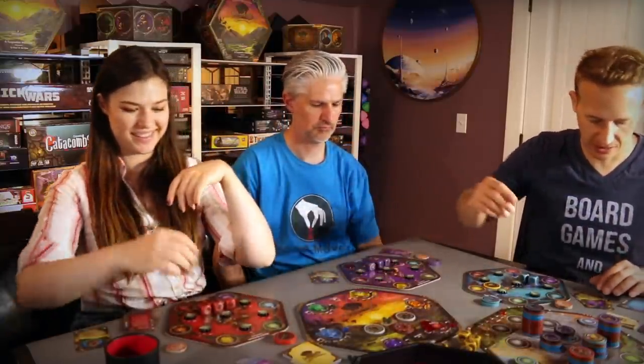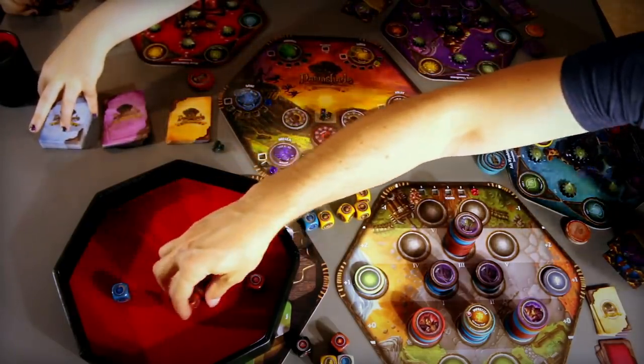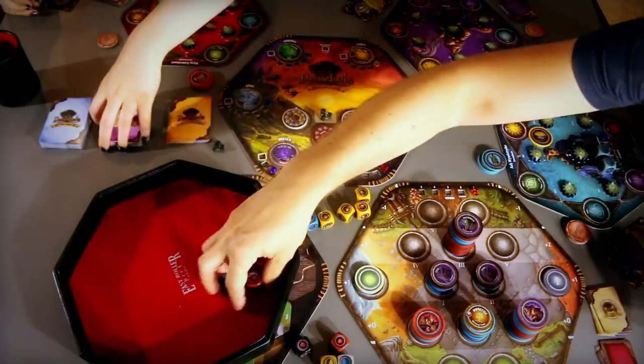Oops, I used that Vaki Infuser on my last turn. I'll discard it for you. This is actually pretty great. I set my targeting eye, which means I can distribute damage amongst foes. Mm-hmm. So that is good. Very good.